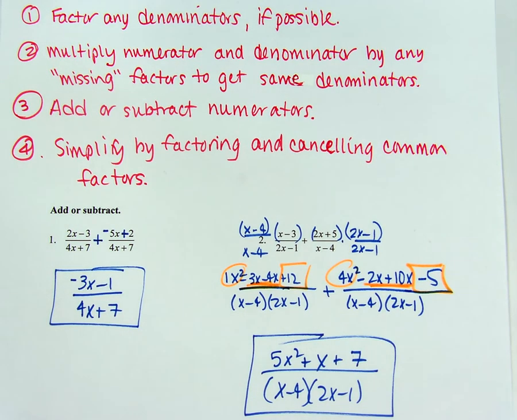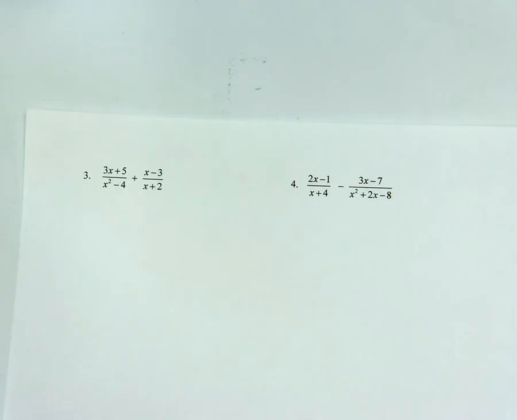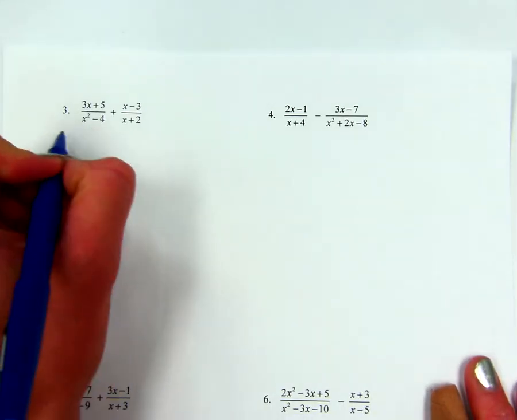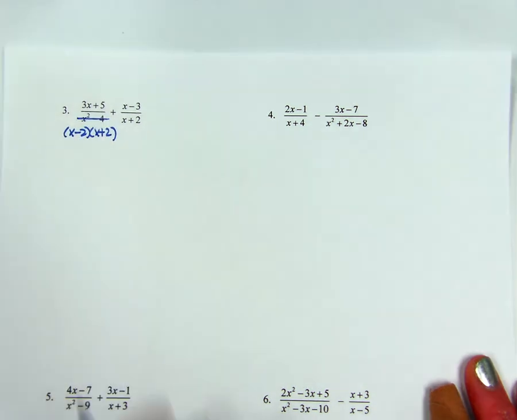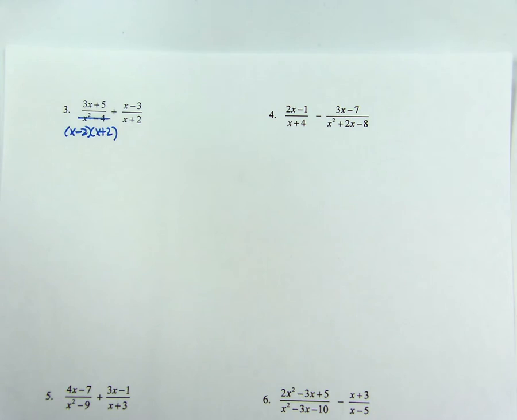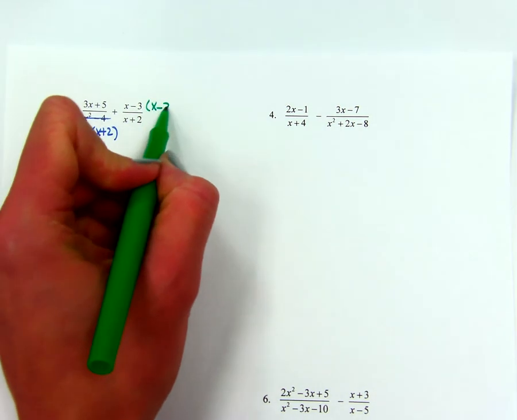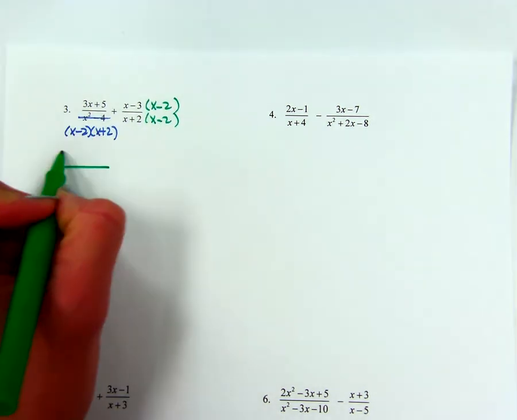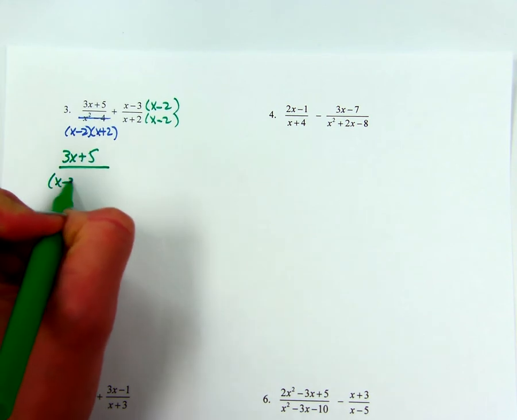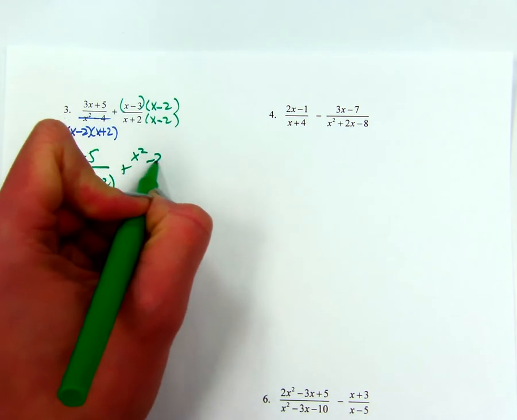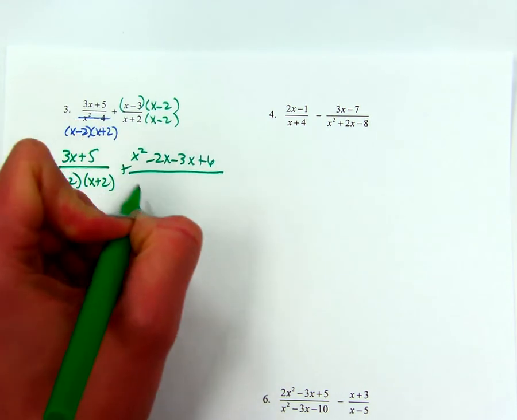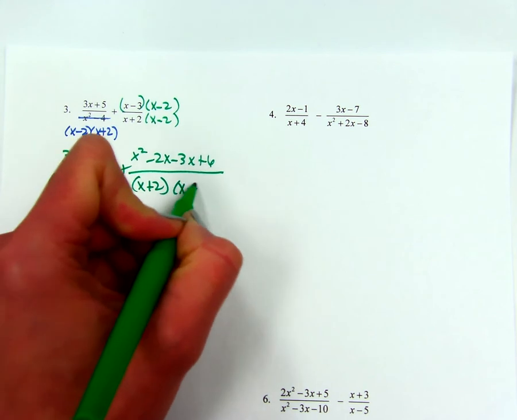Okay, so we're going to continue on to the next side, so go ahead and flip it over. Alright, so none of these have the same denominator. You might need to factor first. So in this one we can factor. We have x minus 2 and x plus 2. So look at it that way. Now they both have x plus 2 already, so the thing that's missing is just over here, x minus 2. Alright, so the left side fraction doesn't need to change at all. The right side fraction I do need to FOIL, so I'll do x squared minus 2x minus 3x plus 6, and my denominator is x minus 2, x plus 2.